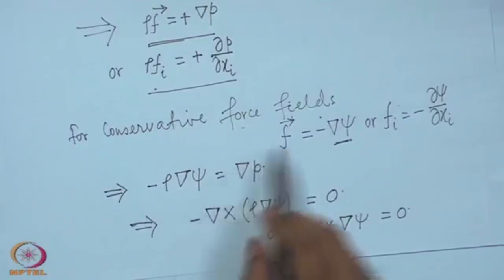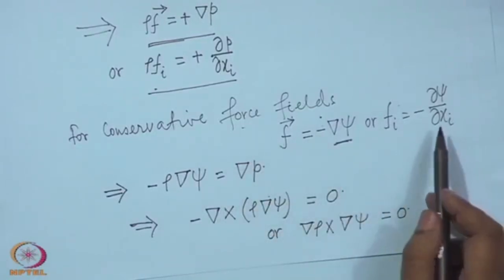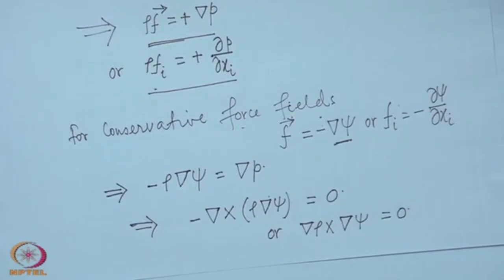Like, if you think in terms of the gravitational potential, which is measured from the center of the earth, at any fixed altitude the potential energy will remain the same, which is not exactly a horizontal surface. If you think in terms of the earth, it is a spherical surface. So, similarly, there are level surfaces for pressure, there are level surfaces for density, and there are level surfaces for potential energy.